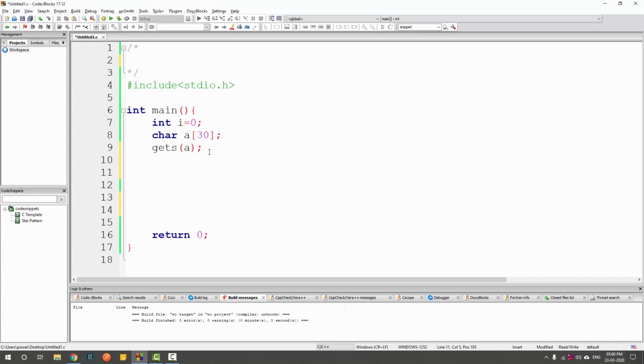Now see, sizeof will give you the size of the variable, so it will always return 30, right? I will just show you what I mean by that. I will do a printf with %d and, comma, sizeof a.